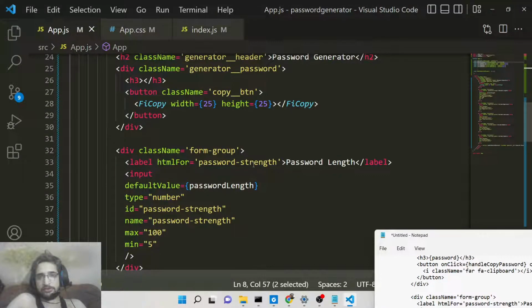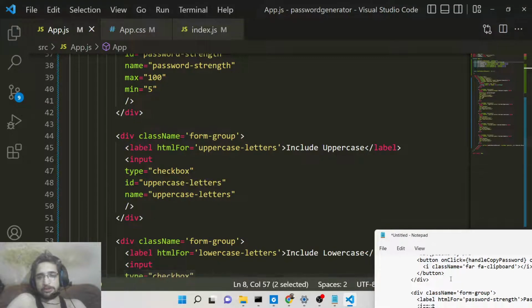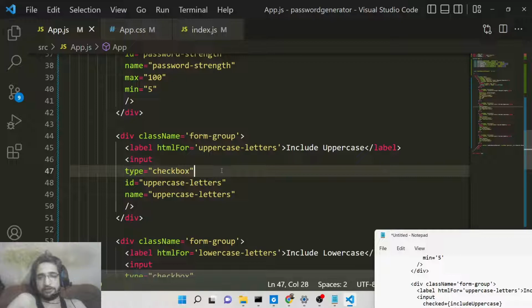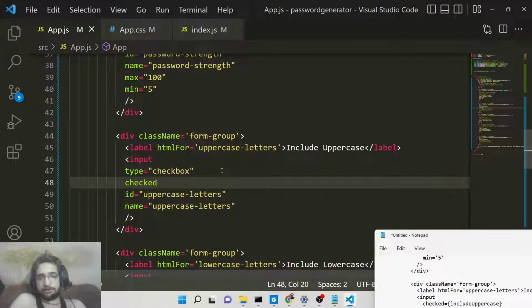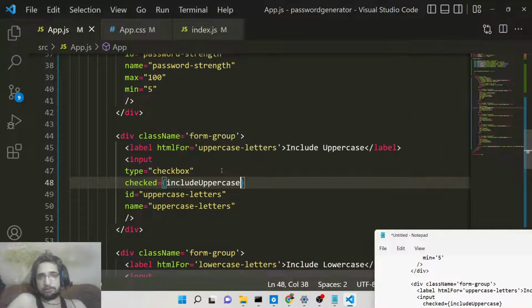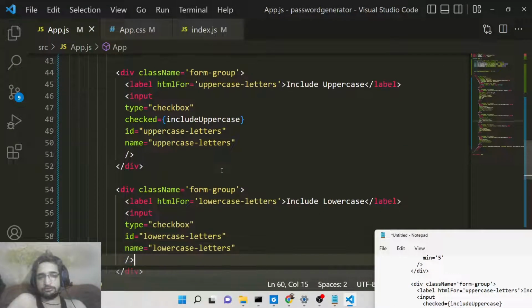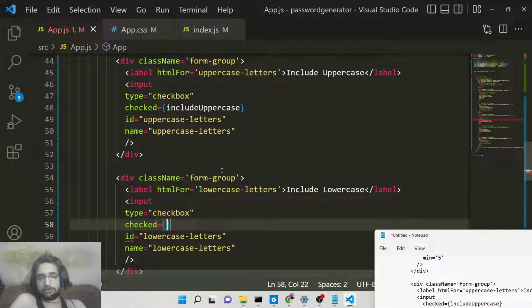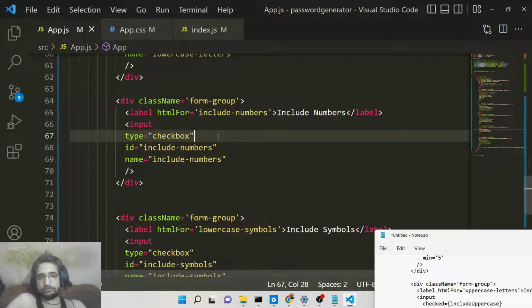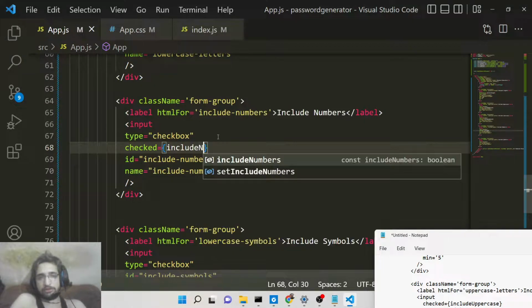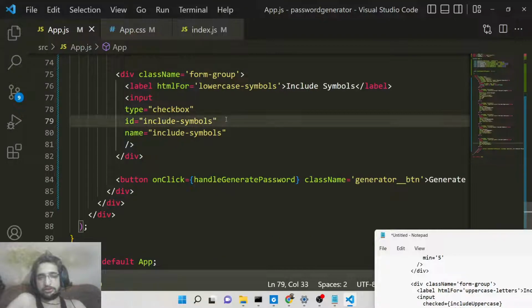Similarly, you will be doing it for uppercase, so the initial value will basically be the checked property. Whether it is checked or not will come from include uppercase. Checked is equal to include lowercase, and checked include numbers, like this.